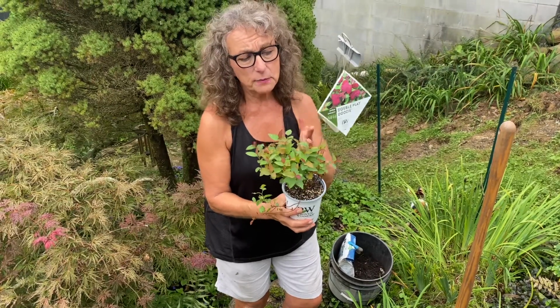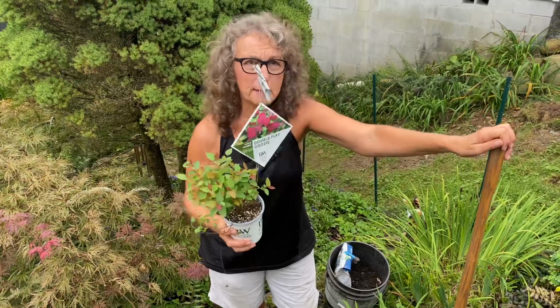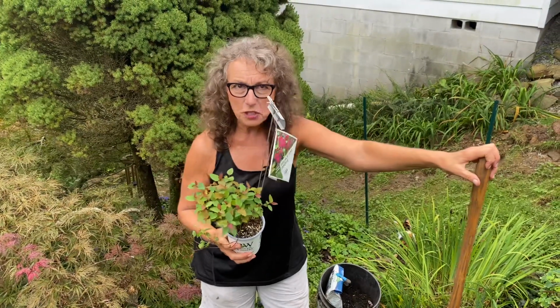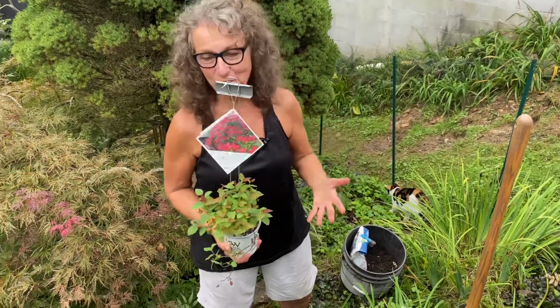It has a medium deer resistance, but I've got extra netting here. We had one other time, and I don't think the deer really bothered it much, because we ended up taking it out. It was a different variety. This is a new variety. Again, I'm planting plants from that garden show.